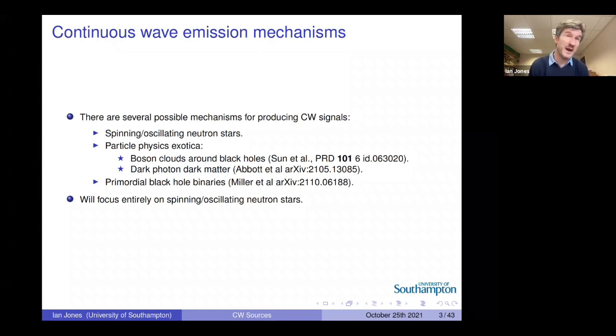And I mean, people do try and model these things in the early universe, and they do predict that they can be formed in significant numbers, and indeed in binaries. There has been some modeling of that. So if I was placing bets, I'd put most of my money on the neutron stars and only a little on the others. But I would put some on the others.